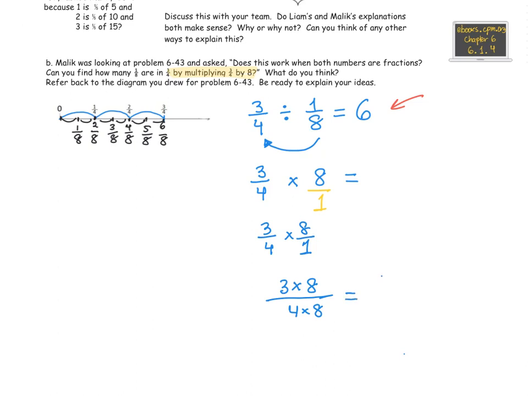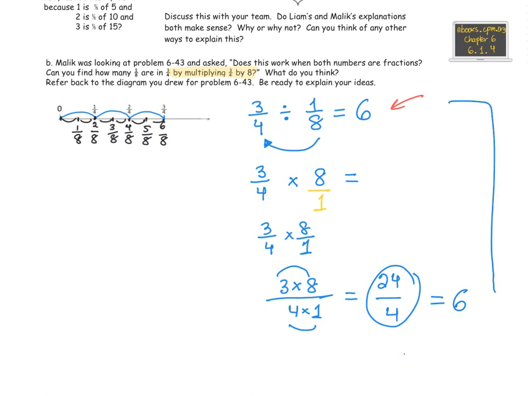So right now my numerator is the number 24, or 3 times 8 is 24. And looks like I made a mistake, so hopefully you're not copying. On the bottom, it says 4 times 1. So I was just writing it too quick. So 4 times 1, so our denominator will be 4. Is 24 divided by 4? Remember we learned that fraction bar really means division. So top number 24 divided by 4. That is definitely going to give me 6. So we're getting the same answer.